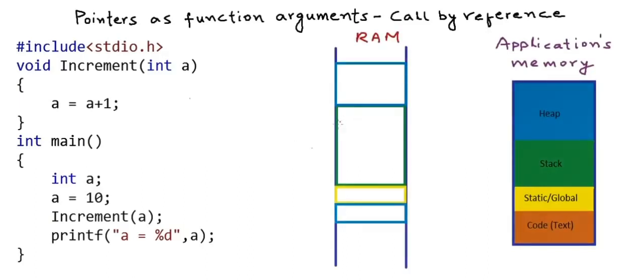Let us say this is our computer's overall memory, the RAM, and as we know, each byte in the memory is addressable. So let's say the memory allocated for our program is from address 200 to 800, and these are the various segments of our application's memory. And of this, let's say address 300 to 600 is allocated for the stack. Now there is more memory, of course, in the RAM after address 800 and before address 200. So from 200 to 800, this part of the memory is assigned for our program. Let's say this is the C program that we have on the left.